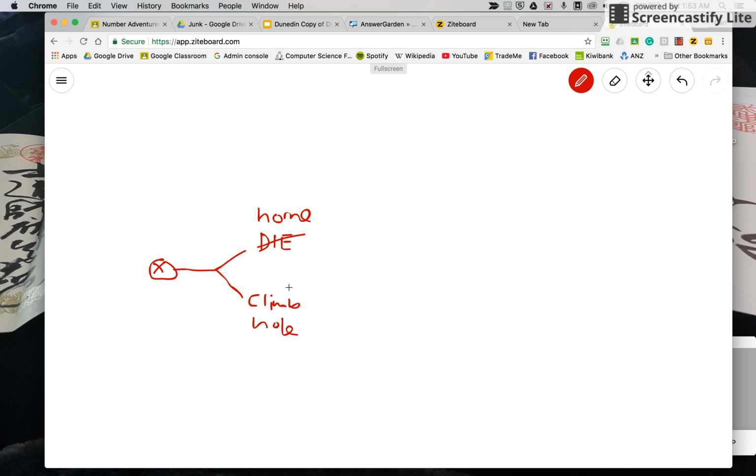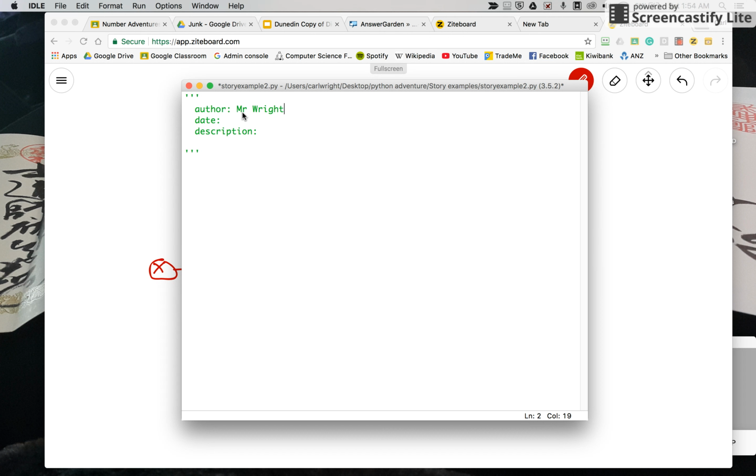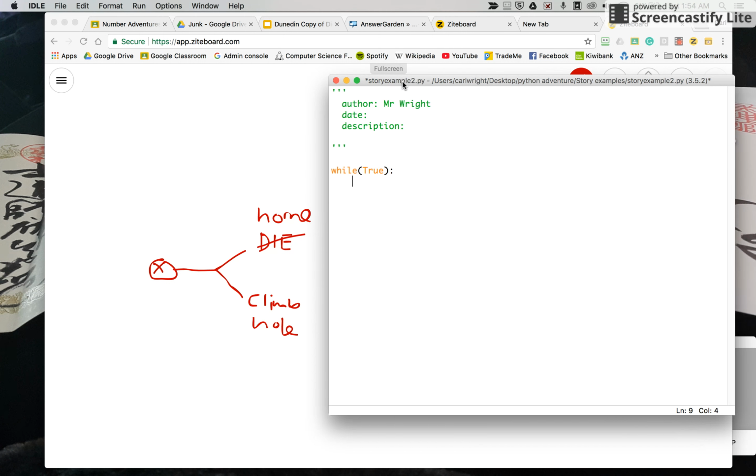So let's do this here. All right, so we'll go, now I started one already. Author is me, of course. I'll put that in. And you can put the date in description, and you can fill that in. So first of all, what I want to do is I actually want to make a loop. The benefit of a loop is it lets you just keep going around and around or finish the story really easily.